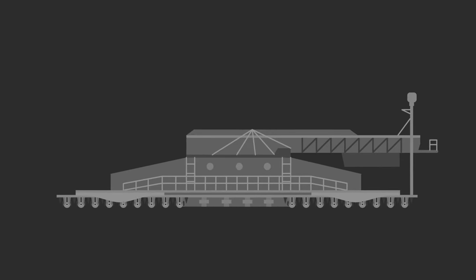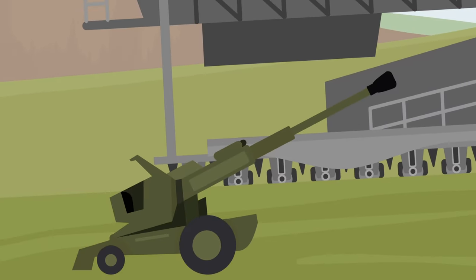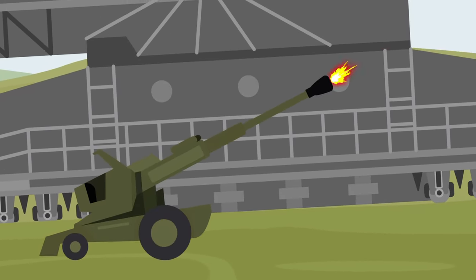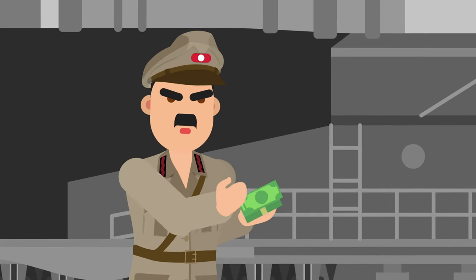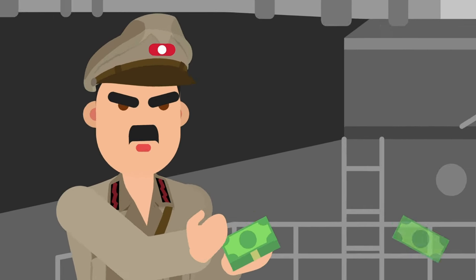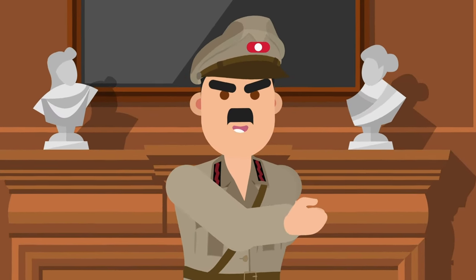It needed to be transported in parts, assembled and mounted on site, which took 4,000 soldiers. And it was so expensive to build that the Nazis deployed anti-aircraft units to defend them. It's not a surprise that only a few were ever created — the investment wasn't worth the result. But the Nazis had another weapon that was much smaller, but no less deadly.